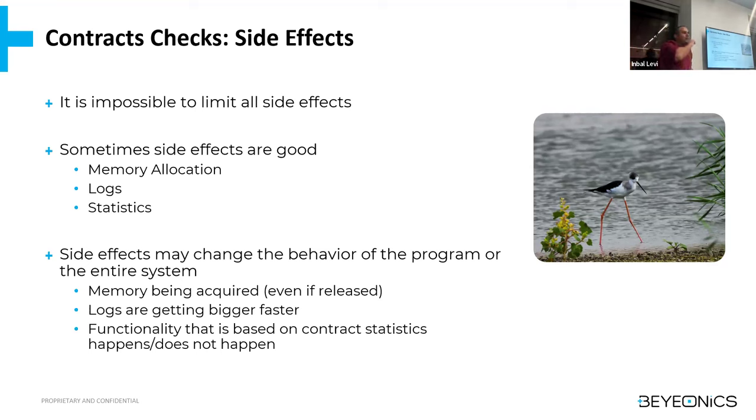Anyway, so it's code. Contracts are code, like every other code. We can introduce bugs. Introducing bugs in a contract means that we either don't find other bugs, like we cover for real bugs because the contract allows it, or we say there's a bug when everything else is okay. No, that's not the worst kind. The worst type from experience is when the bug is in the logging mechanism and the bug you're trying to log happens once a month. But again, it's code and code can have bugs, like everything.